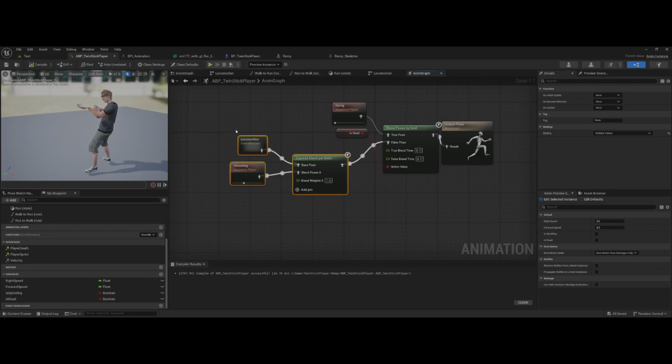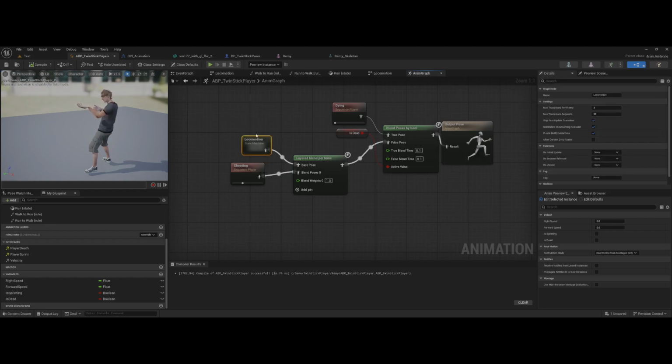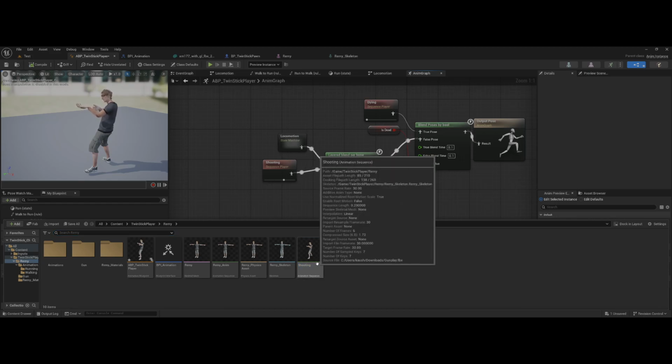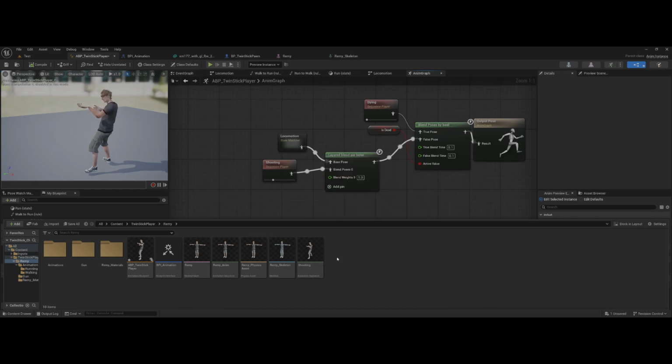Alright, so now we have the shooting animation happening just constantly, but we don't want to blend it constantly. We actually want to play it only when we're holding the button down, and when we let it go, stop. We want to go back to this layer blend. And we're going to use one more concept to do that, but it's not really a concept. It's just that we have these things called animation sequences.